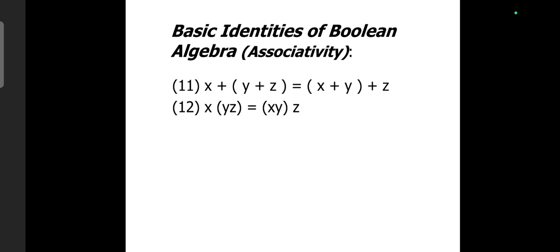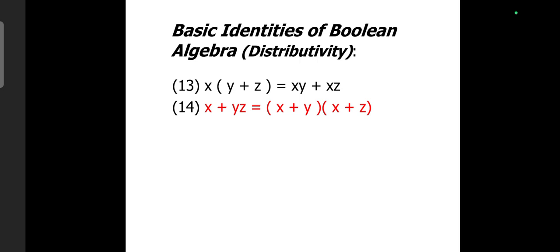Imagine three input signals entering a digital system. When we combine the first two signals and then the third, or combine the last two signals and then the first, the final result remains identical. The associative property is especially useful when dealing with long expressions involving many variables. It allows designers to regroup terms and simplify calculations step by step. This becomes increasingly important in large-scale digital circuits where hundreds or even thousands of Boolean expressions must be optimized.